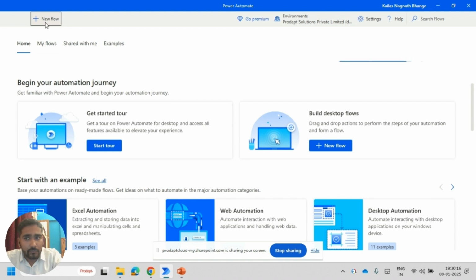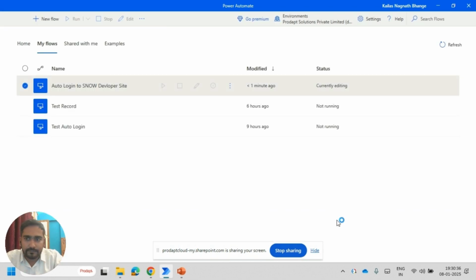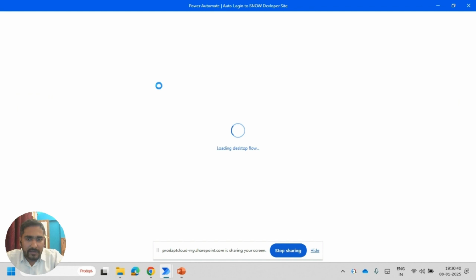I'm clicking on new flow, and it asks me to give a name. I'll put "auto login to snow developer site", and just create it. Once it is created, this flow will open up. Let it take some time.